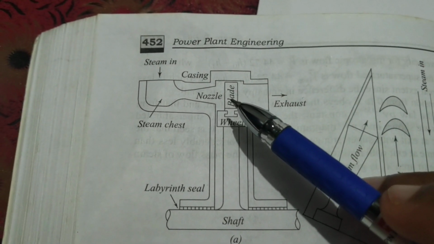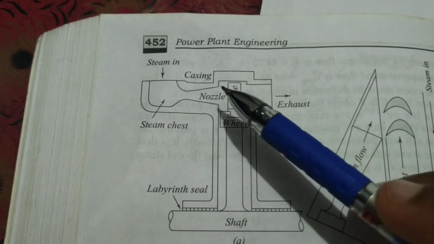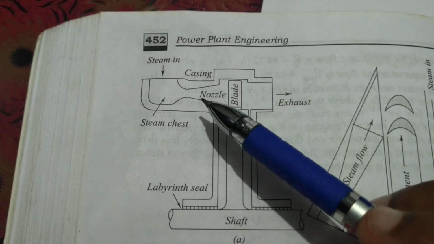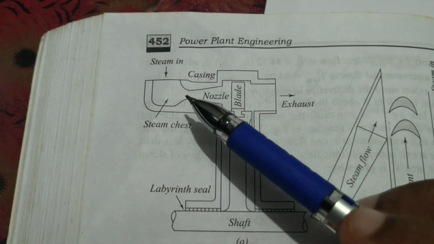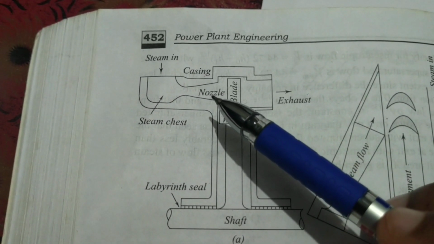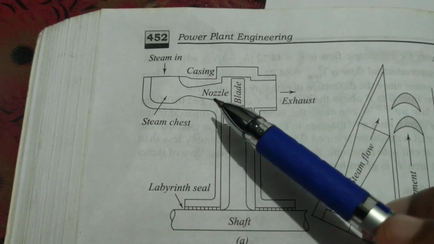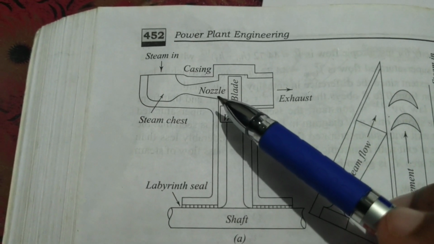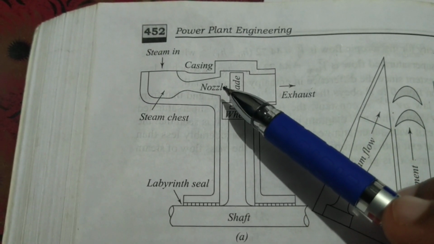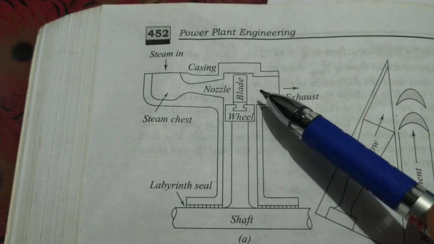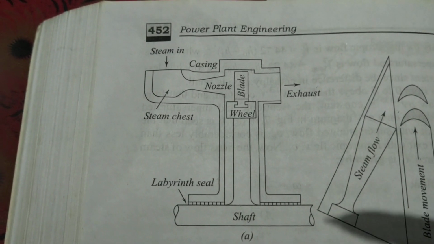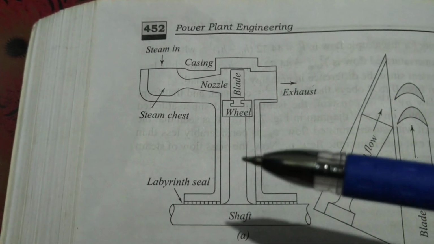And as I said, steam will be coming through nozzles. Steam coming from the boiler passes through the nozzle, and once it is out of the nozzle, this will be a convergent divergent nozzle. Initially it is convergent, then it is diverging. So this is a convergent divergent steam nozzle to get very high velocity. After getting very high velocity, it comes and impinges on the blades and it goes out. So the momentum at the inlet and the momentum at the exit, that difference basically gets converted into work. It is the difference in energy that makes this turbine rotate.